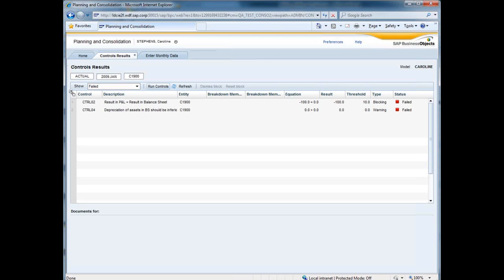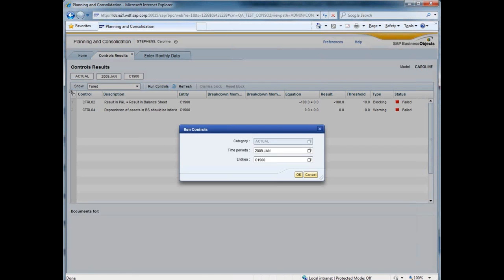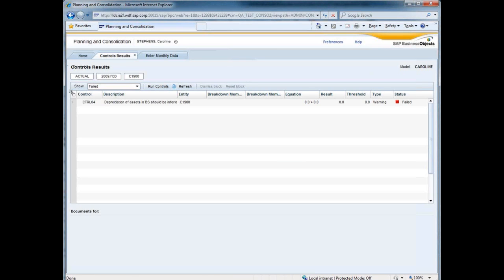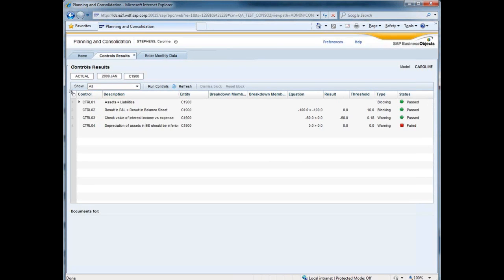So I've basically put in a journal entry. And at this point, after running the controls again, I'm finding that there's another error. Depreciation of assets and balance sheet should be, I can't really see that. Let me see if I can drag this out a little bit.